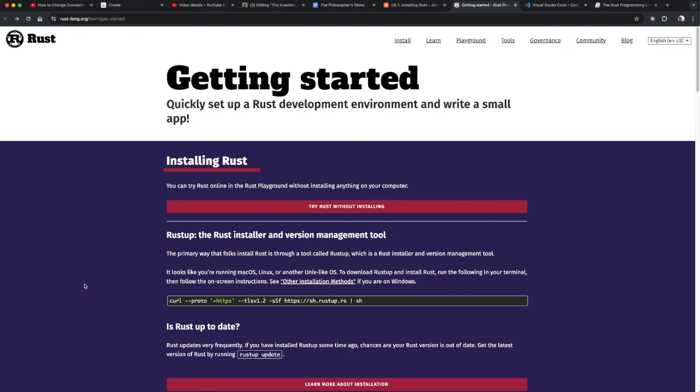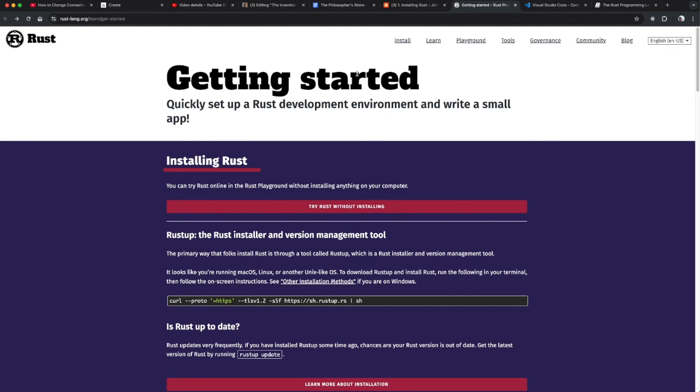Except the thing is, I myself don't know Rust. I know very little about Rust at the moment. So the idea is we're kind of going to explore it together. So I found installing Rust pretty easy. I just basically searched for Rust and it landed me on this rust-lang.org page.